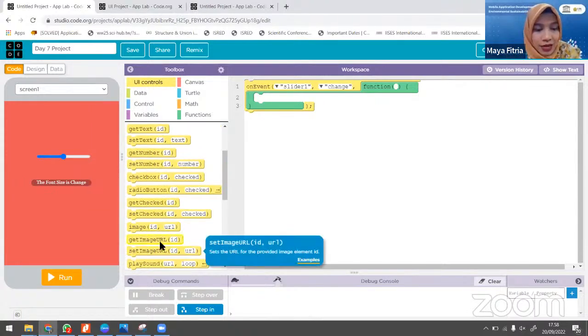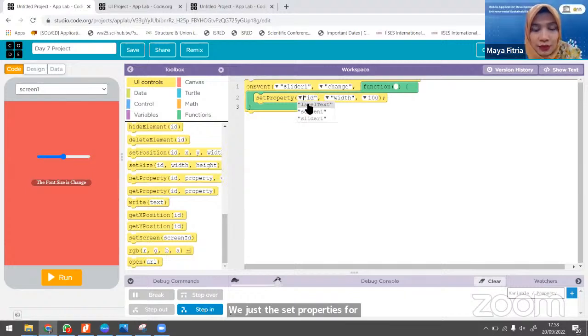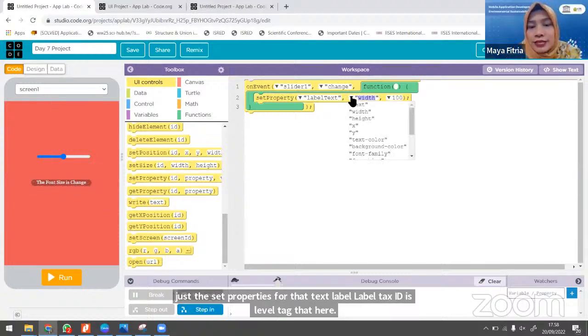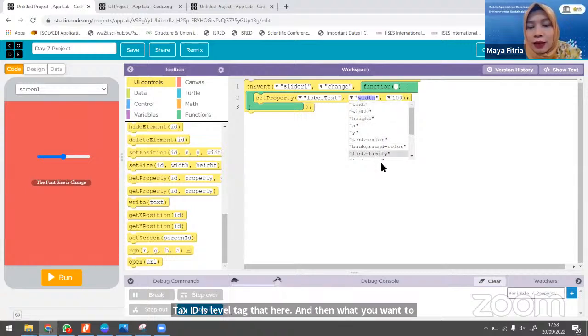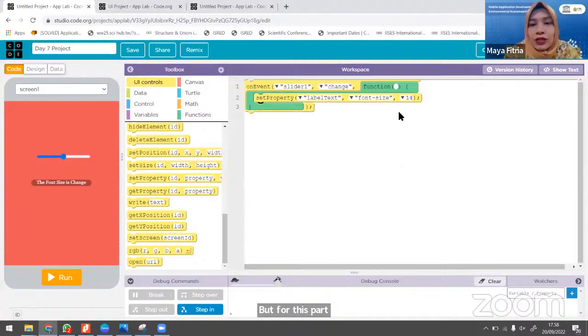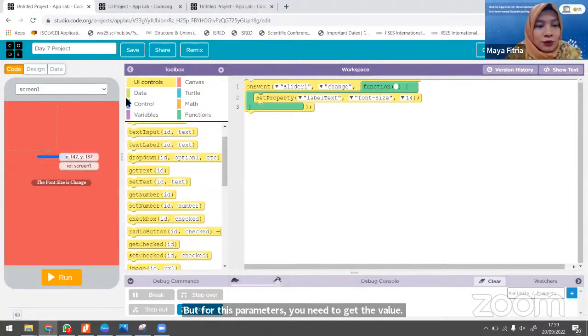So we choose set properties for that text label. The ID is label tag right here. And then what you want to change is the font size, right? But for this parameter, you need to get the value.